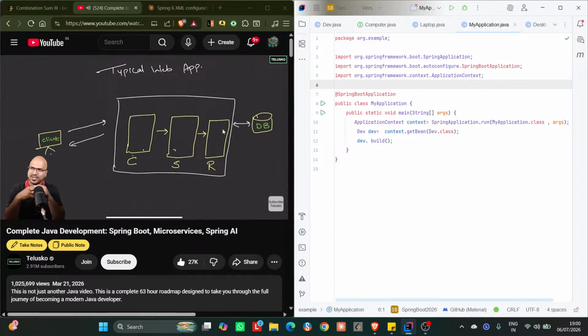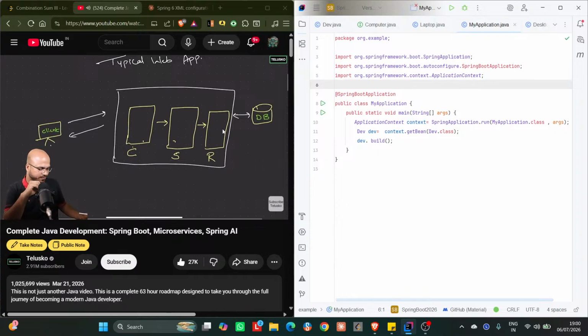So whatever annotations we have used or the configuration we have used, that's for a standalone project. Now when you talk about web, things are a bit different. How is it different? First of all, when you want to work with a web project, and if you're not using Spring, if you're using normal Java, what's so special about a web project?